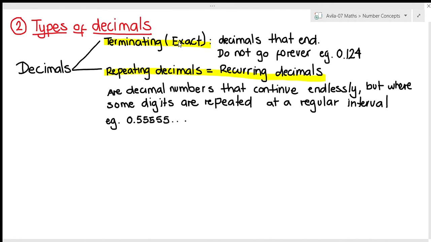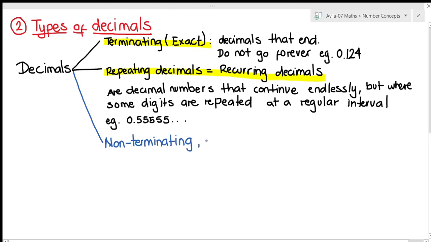With another color, I'm going to write the third type. I'm going to use a blue pen here because we don't cover this in year 7. You do it in year 8. But I want to be very clear that there is a third type of decimals, so that when you see it in year 8, you say, ah, okay, I know that there's also another type of decimal that exists. There's a third type of decimals that are called non-terminating, non-repeating decimals.